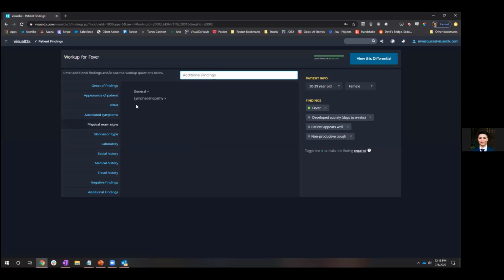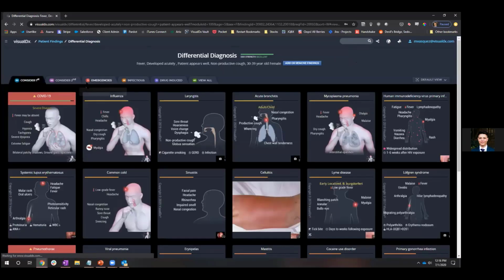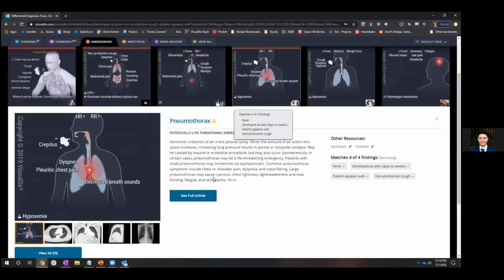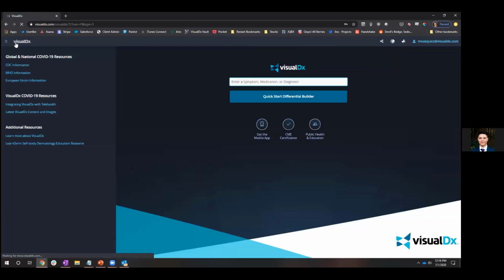In this case, I'm not sure what we're going to find, but it looks like we have an excellent differential. I'll go ahead and click those results, and you can see here, just like what Azeen was saying, we do have a tab for emergency diagnoses. We color code these in the results, so it's very easy to see. These are life-threatening conditions that would require immediate medical care. You can see here that we really try to boost those in the results. I can click through. And again, you can see that we have more than just skin images here. We have scans and lab images as well. Then I'm going to switch over to my phone and show the last way to build a differential diagnosis in VisualDx. So just give me 1 second here.